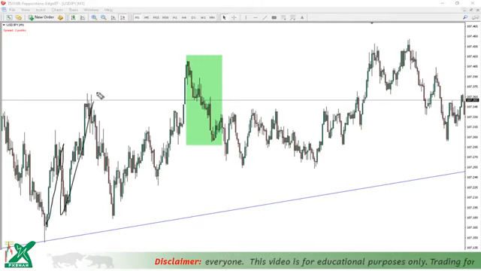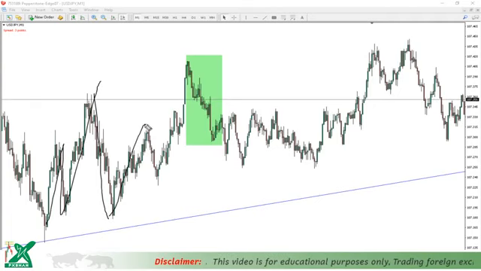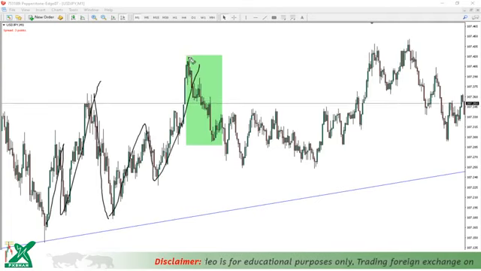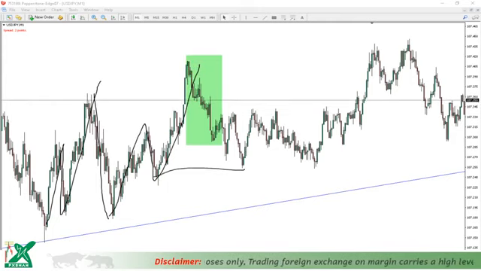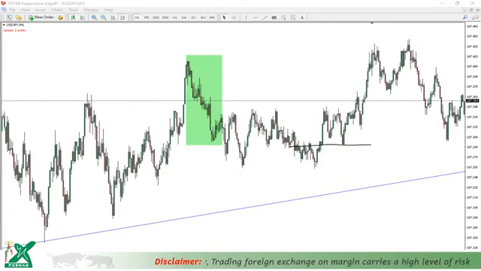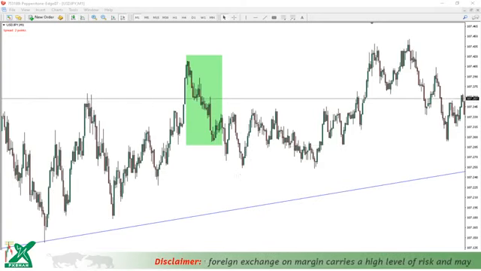So this was 1 2 3. We did a correction, and 1 2 3, and it was a top. Here we got a move to the downside, right? And we corrected the last leg. So it was another beautiful trade which I didn't take, right?